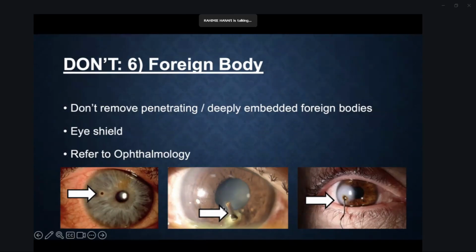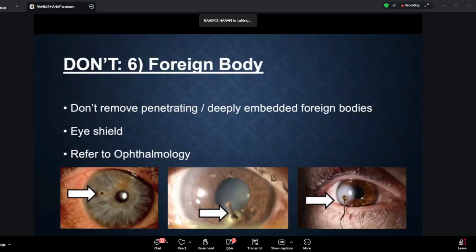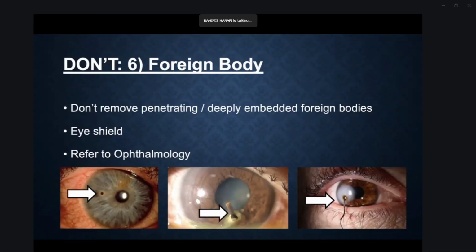Then in the second photo, you see there are branches. If you pad, you push the branches further into the eye and it may damage the iris, damage the lens, breach the capsule and lead to more complications. And this one also has a metal wire. We need to remove this one in the OT, definitely. Because we need to do cornea TNS and we need to assess whether it is so deep and penetrated through the lens and cause any problem to the posterior segment, in the vitreous, in the retina, even the choroid.